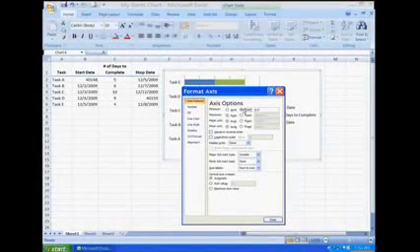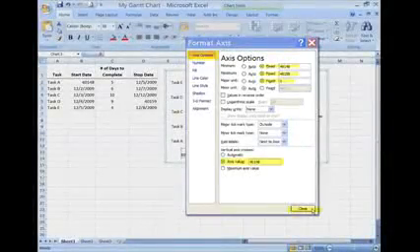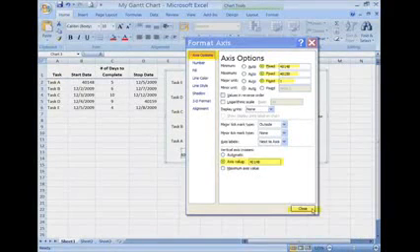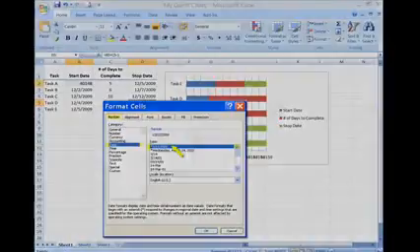Under Axis Options, next to Minimum, click inside the tiny circle next to Fixed. In the box next to it, enter the earliest start date in its general format, which is 40148. Next to Maximum, click inside the circle next to Fixed, and in the box next to it, enter the number for the latest stop date, 40159. Next to Major Unit, enter 1 or 2 since our table is so short. Under Vertical Axis Crosses, click in the circle next to Axis Value and type in the minimum value, 40148. Click the Close button. And now you can change the two general numbers back to their normal date format.